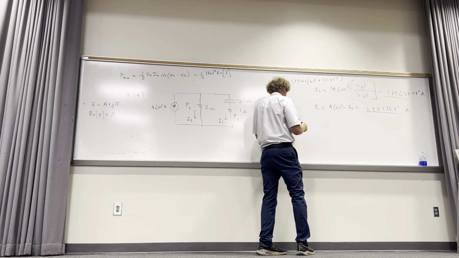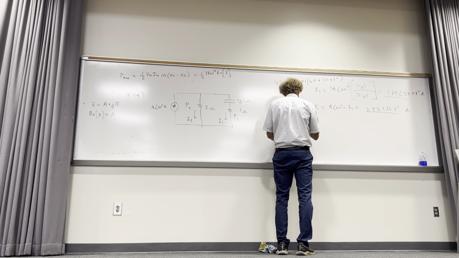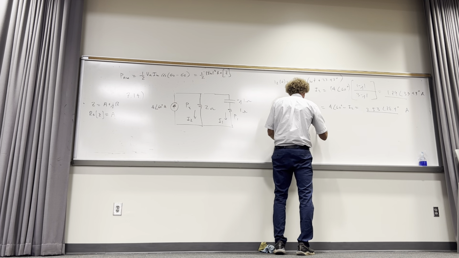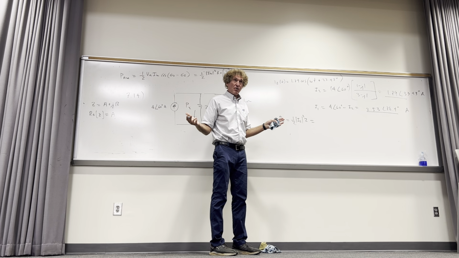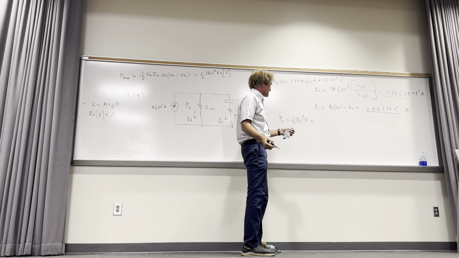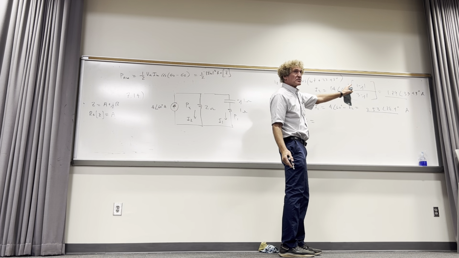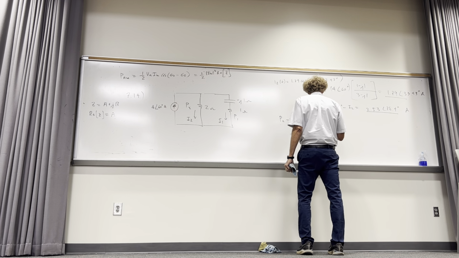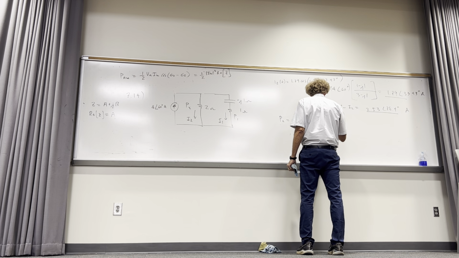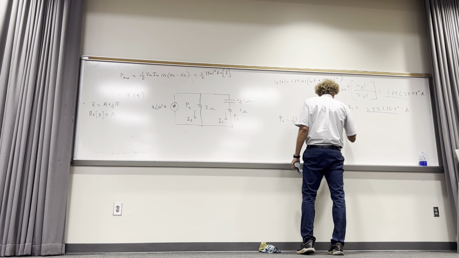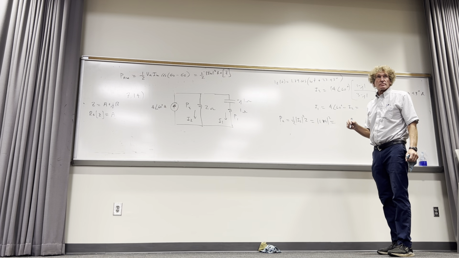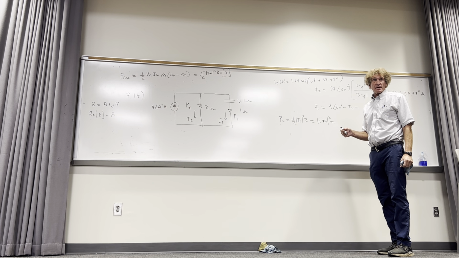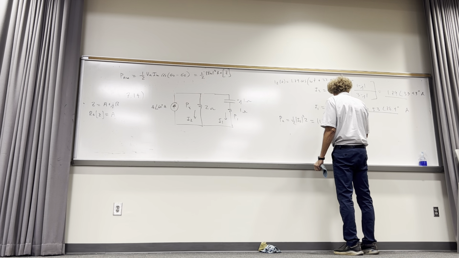It's 1/2 magnitude of that current squared times the resistance. In this case, it's 2 ohms. I'm just putting down the formula direct. You all follow me? The 2's cancel. The 1/2 and 2 cancels. So it's magnitude of I squared. The magnitude of I squared is 1.79 squared. About 1.8. And what is that? Anybody? Can you take 1.79 just squared? 3.2. 3.2 watts.